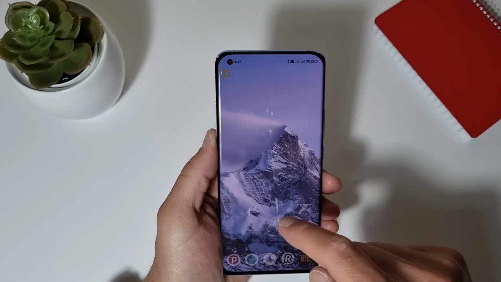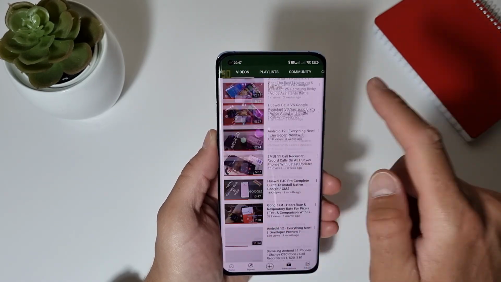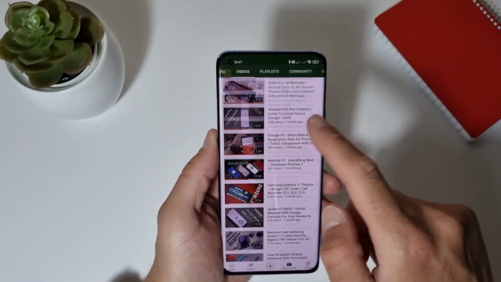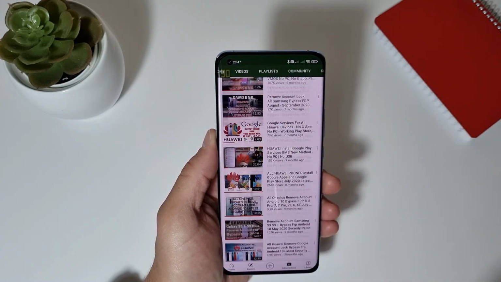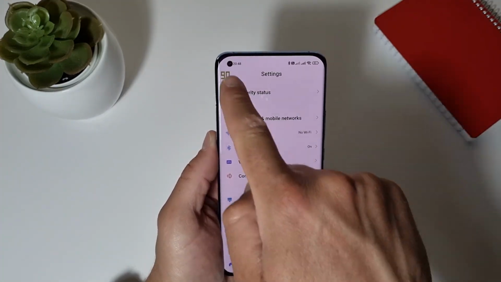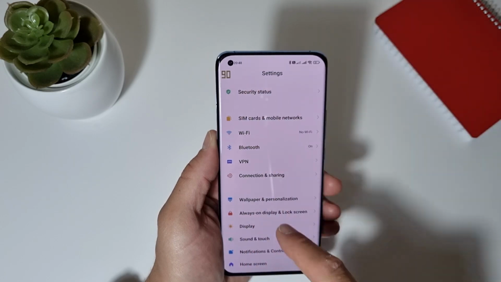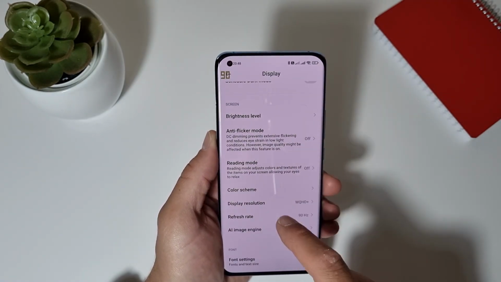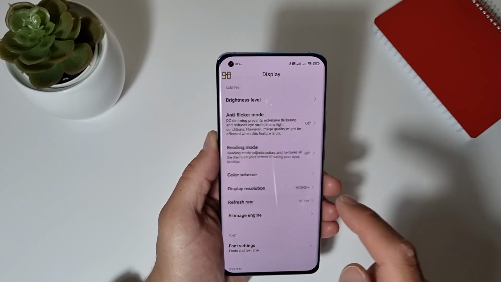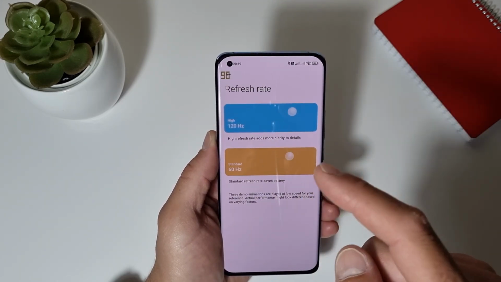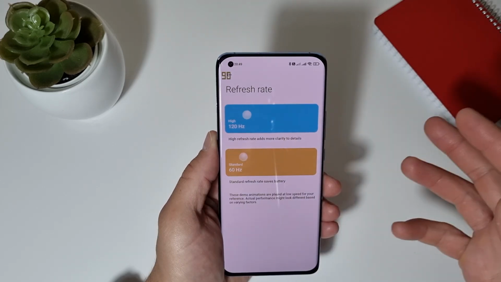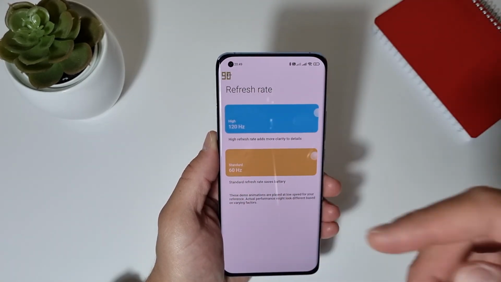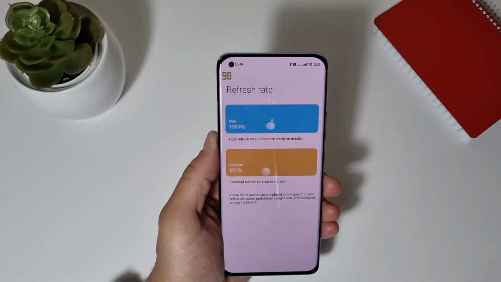That's the benefit. Let's check in YouTube. Even in YouTube we are using 90 Hz, which is perfect. Remember again, when we are 90 Hz enabled, if you go again to display, refresh rate now is 90 Hz, and if you tap here and select 60 or 120, it will change the value, and you need to again do the whole process.